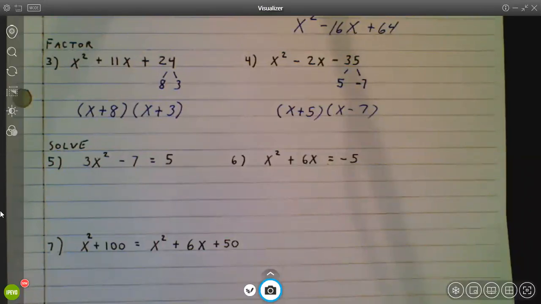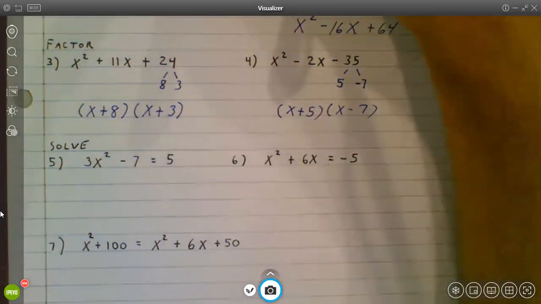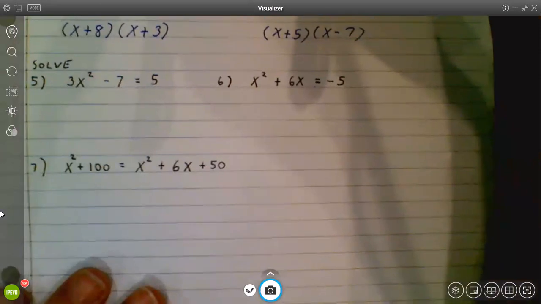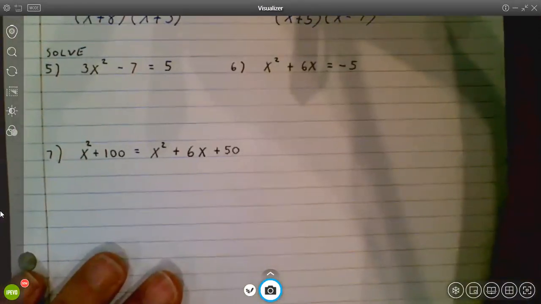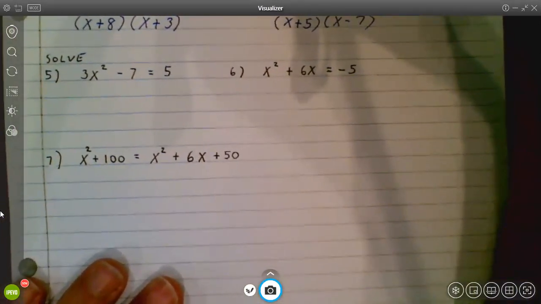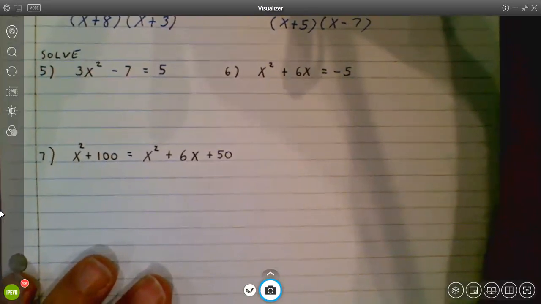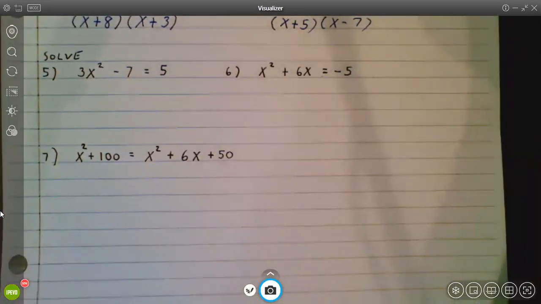All right, guys, let me further that process for you. So we only got 3 problems left to go. So take a look at these last 3. Guys, when you first learned those factoring techniques, all of it led you into this process where you are now using factoring in order to solve equations. And so that's what we're going to take a look at here to finish this off.